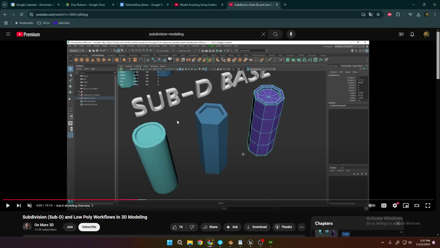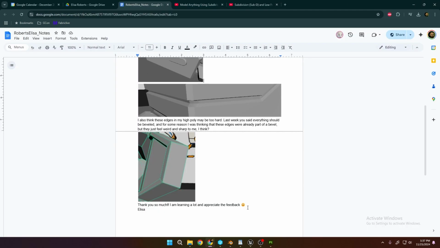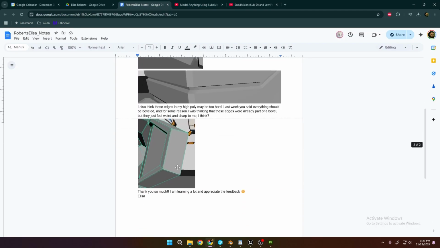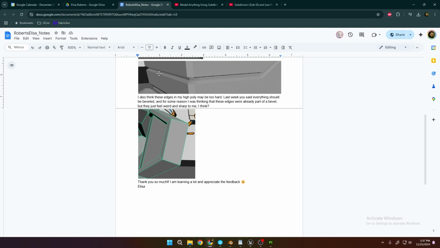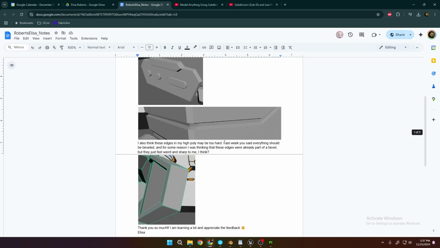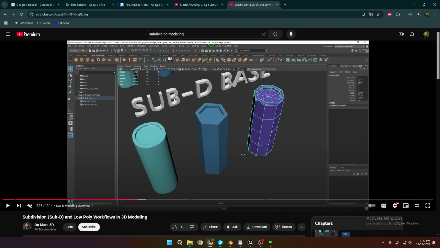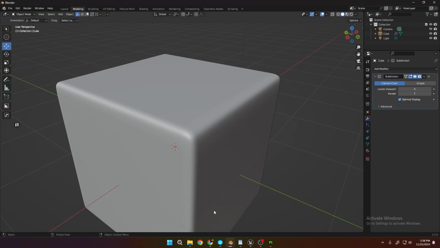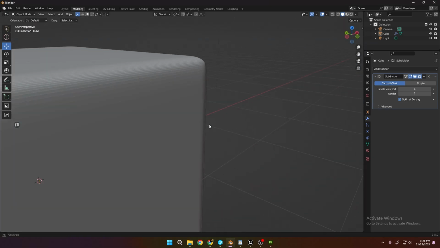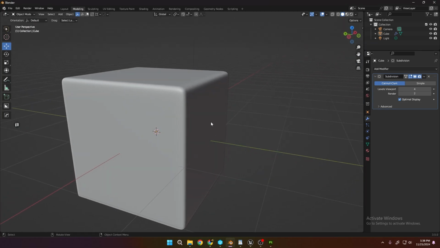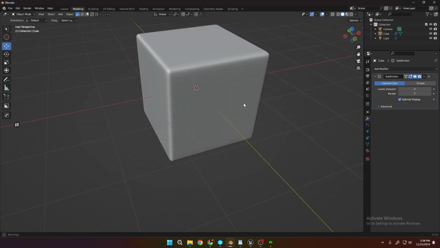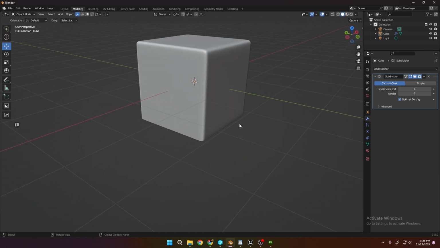So when you're making your high poly, you want to be modeling with subdivision modeling. You don't ever want to have these sort of hard edges like this. This is a low poly type of thing. That's not a subdivision modeling screenshot from what I can see. So just to be clear, everything you are doing in your high poly should be built like this, unless it's a ZBrush sculpt, in which case you're probably going to get stuff like this anyway, right? So just to explain that, hopefully that clears things up.